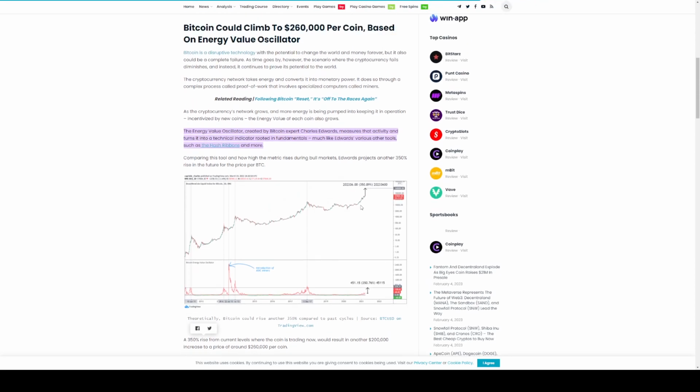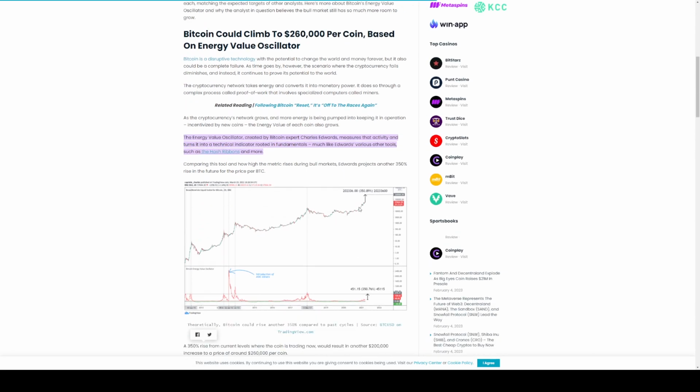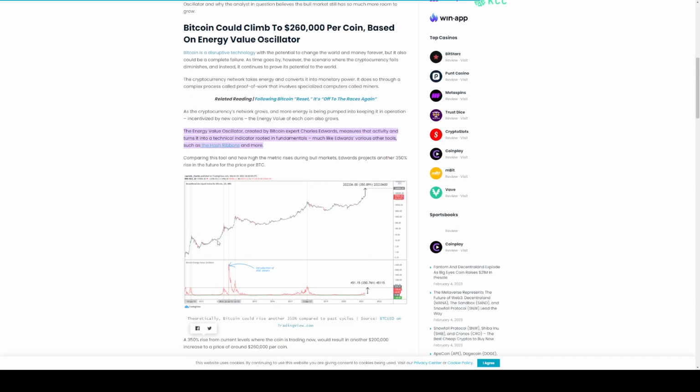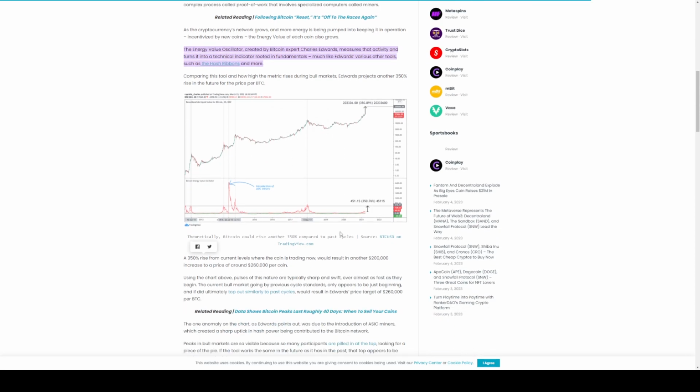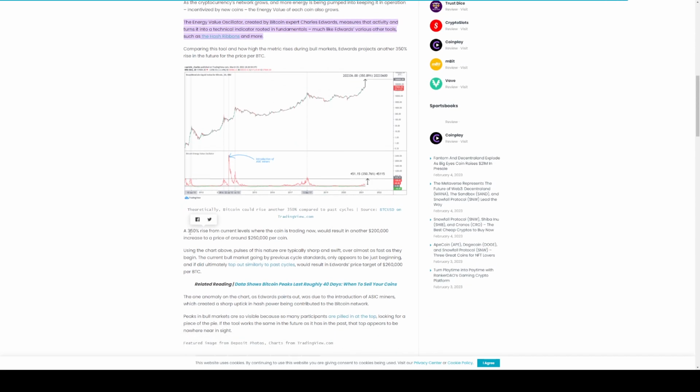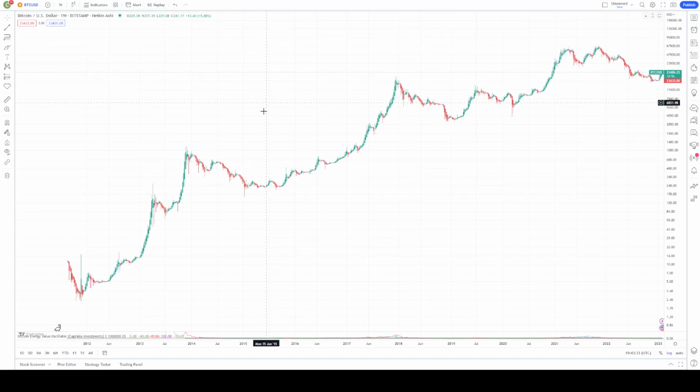But I just wanted to put this up to show how we really shouldn't be taking these oscillators as scripture. We shouldn't run to the bank with them, because they can often be wrong, or how we interpret them could be wrong. So again, I don't think this was the best interpretation, but I think we can get some value from this indicator.